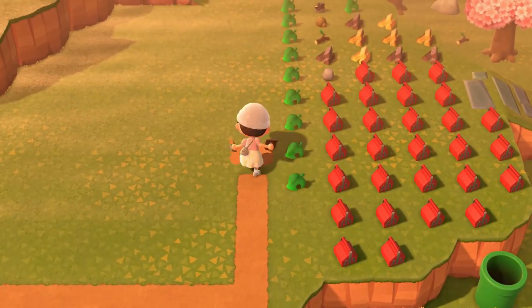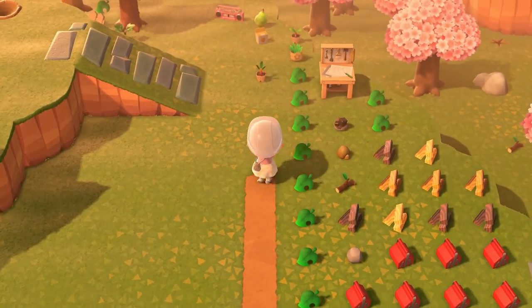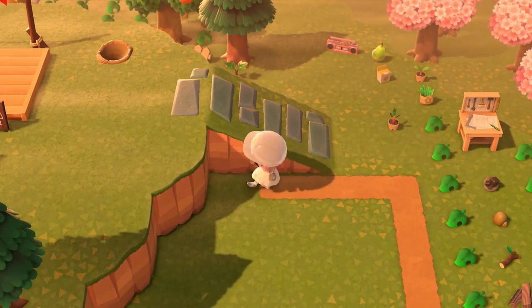I put it in front of the campsite because when you bring amiibos, it's very convenient to have it right in front of the campsite. But you can place the space anywhere you want it.